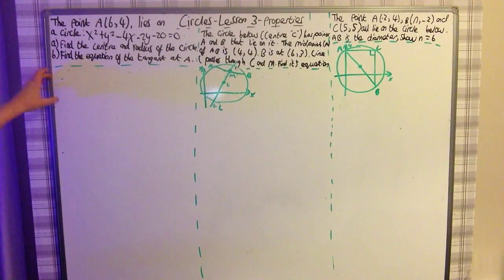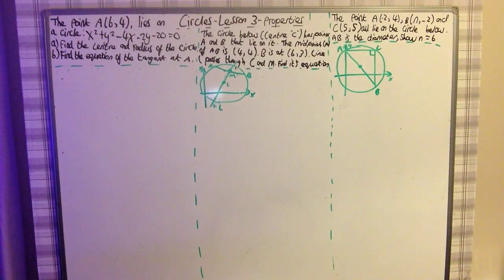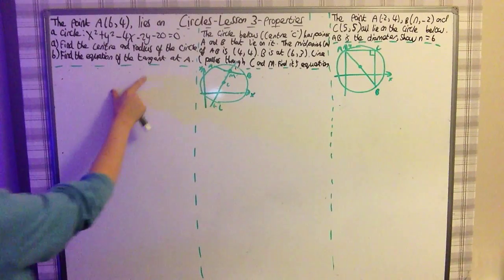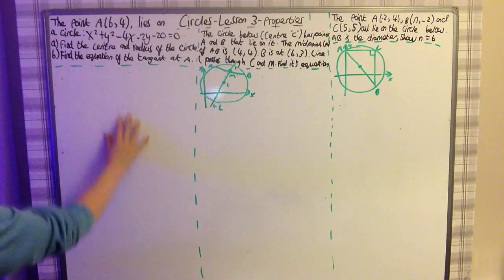And the first question has a part A and B. You'll notice also that these 2 questions have diagrams. It's not necessarily the case that in an exam you're going to be given a diagram. Such as in this case, you might have to imagine what's going on. So let's get started with the first question.